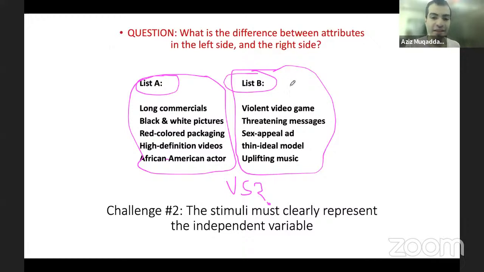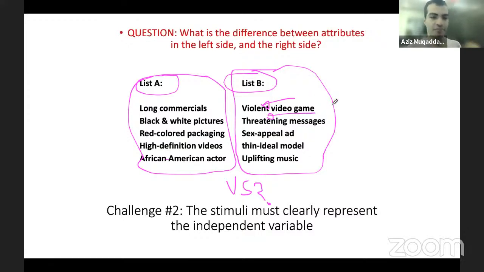But if you look at list B, like violent video game or threatening message, right? Is violence, in terms of the way I perceive it, the same way as Reed perceives it, or Sydney or Ariana perceives it? So no, right? This is more about the experience. It's more about perception.